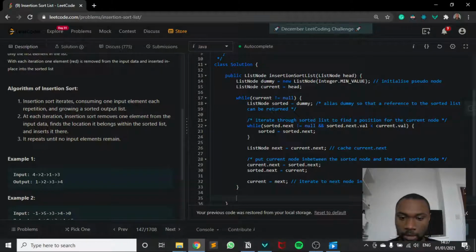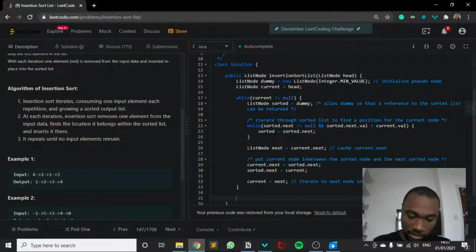Now that reference that we had to the sorted list through the pseudo node, that little trick that we used, comes in handy. So we'll just simply return that. So return next, and that's it really.